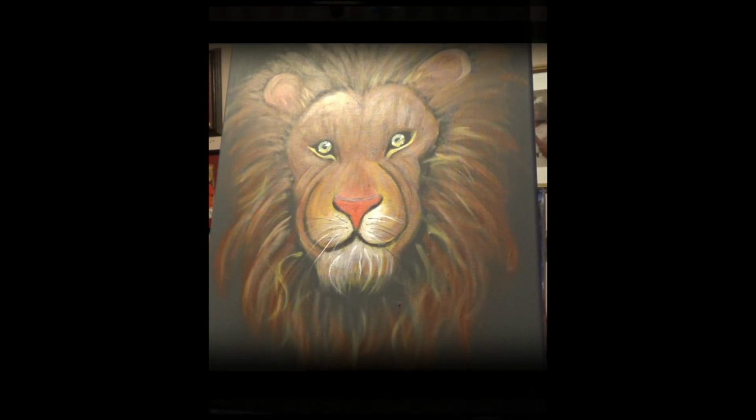We'll call it a day in the life of a lion. And all you need to do now is sign it. I hope that lighting isn't too bad. Just use this little liner brush. I think we'll be able to sign it. I think I'm going to go with my yellow ochre to sign it. I think that would be perfect for this. And I'm going to get it wet, just like an ink-like consistency, just like I did with the hairs. You get it ink-like. And then you can sign it. Now let's see here. I think I'll put it right here.